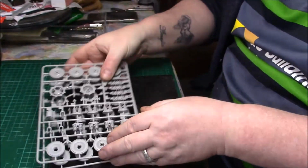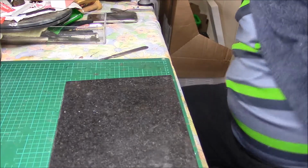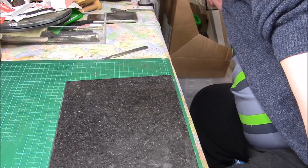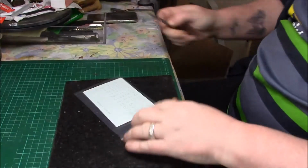So there's two sprues the same there. No point in getting them both out. Let's try to drop one on the floor. Roll my chair over it. Right, then we come to the tracks, I leave the tracks to the last.